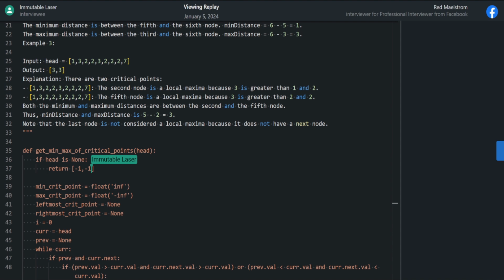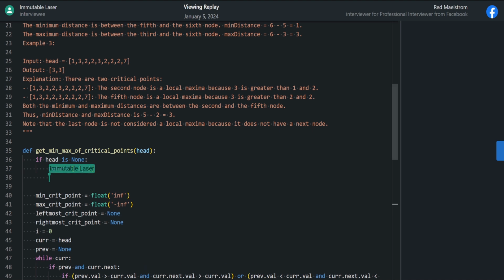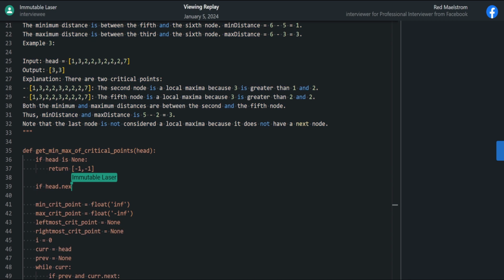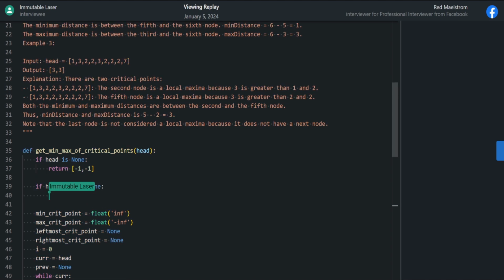And then what was the other one that you said? The other scenario? It just has one element. So if it just has one element, then we know that we can't get one either. So if head.next is none, then we can return this and we can combine this into one statement.